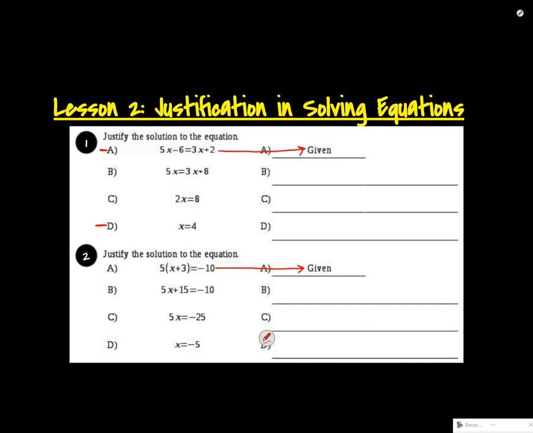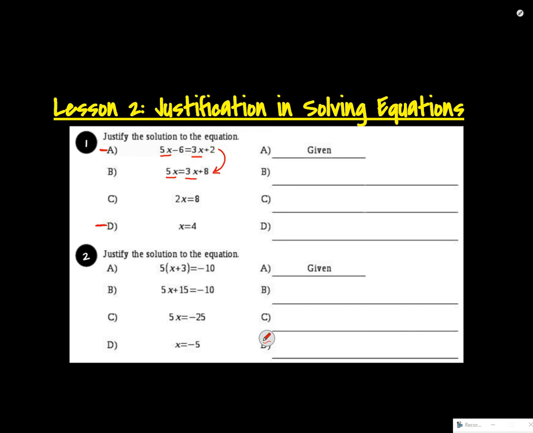All right, your job is to figure out how we can go from step A to step B. So you're going to have to look at what they did. What changed? If I notice, I have 5x here and here. I don't have that minus 6. I have the 3x. And then now instead of a plus 2, I have a plus 8. So something happened with that 6, and we moved it to the other side and changed that 2 to an 8. And so the question is, what happened?